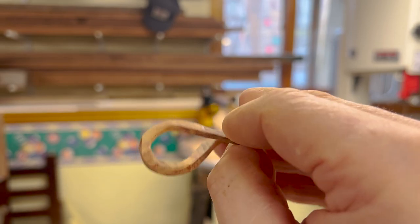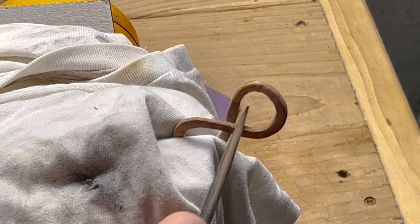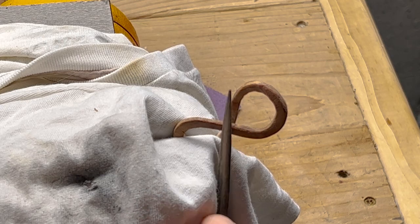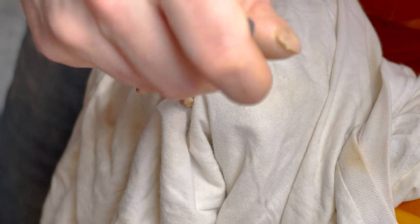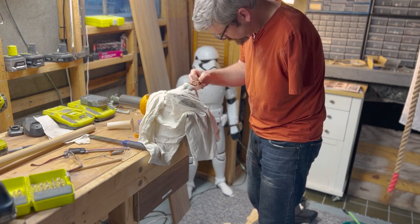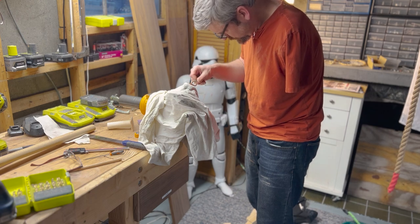And I'm going to do a bit more sanding. By a bit more sanding, I meant a ton more sanding. And you can see here, I've actually switched to files. The reason I'm using these files is that they actually have some curvature to them. And so as I'm working on those inner curves of the piece, I'm able to make a nice smooth arc. And I sanded and filed and sanded until.